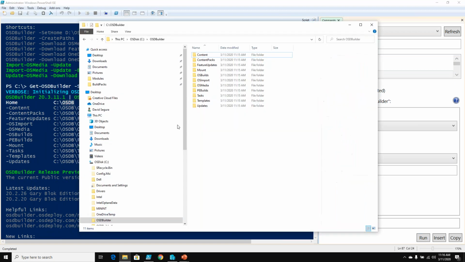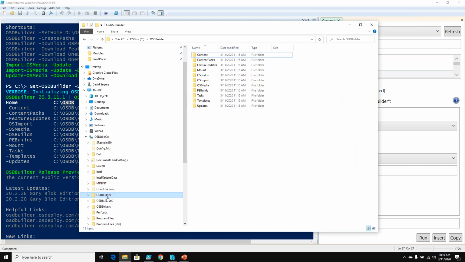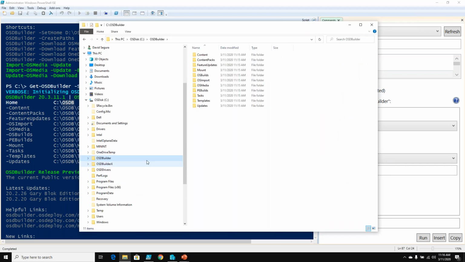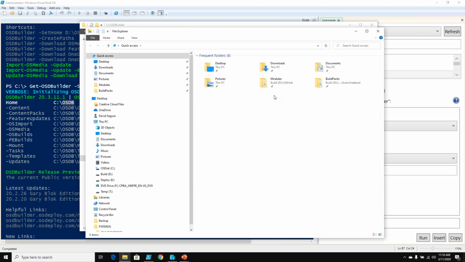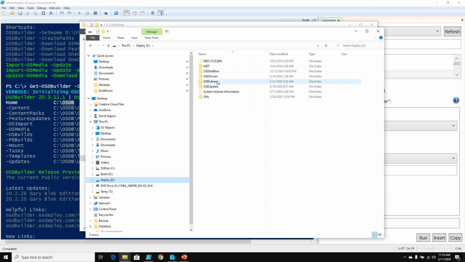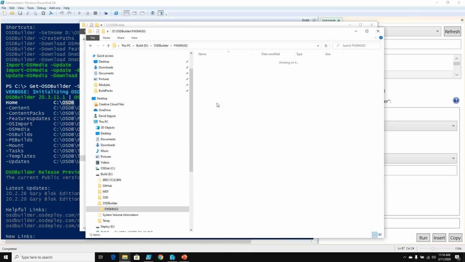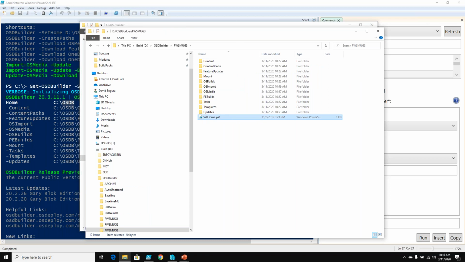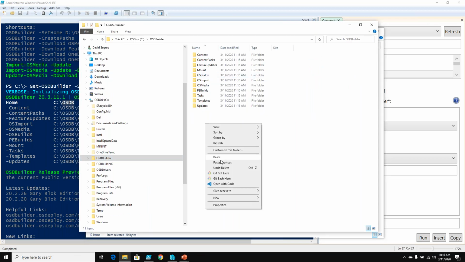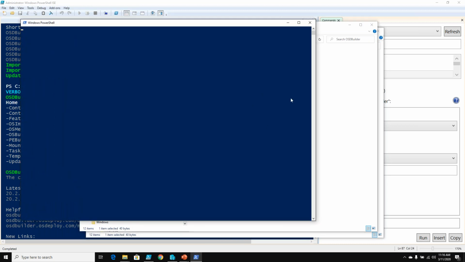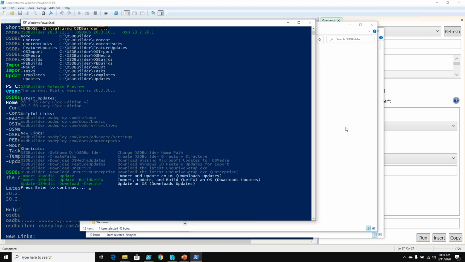Now, one thing I like to do, and I work with a lot of different OSD Builder repositories, is one tip I can give you: separate your production and dev environment. And I'll show you exactly how I do that here. I simply create a PowerShell script, and we're going to run this script.